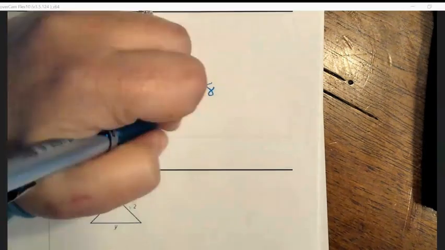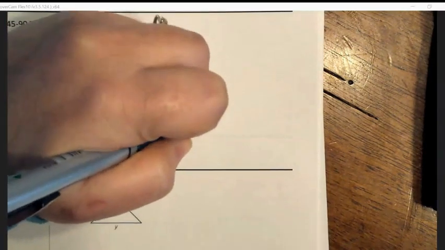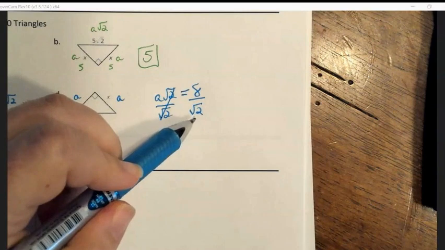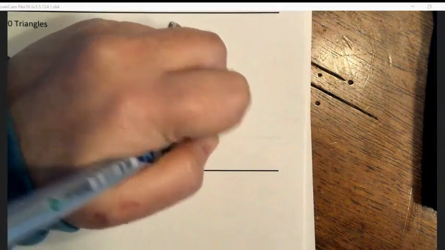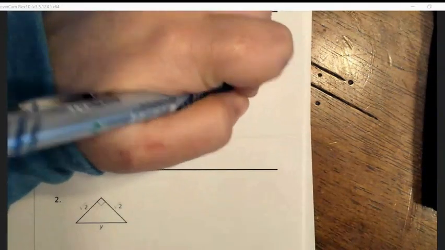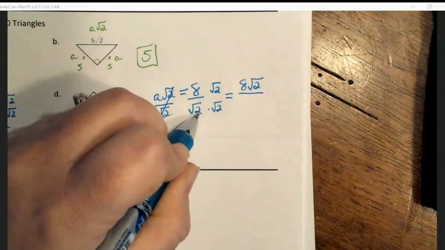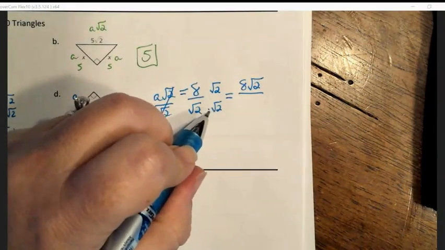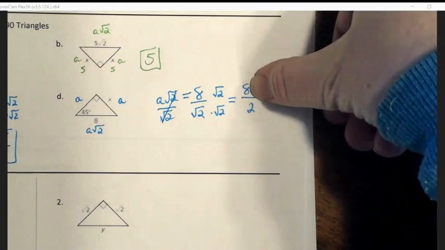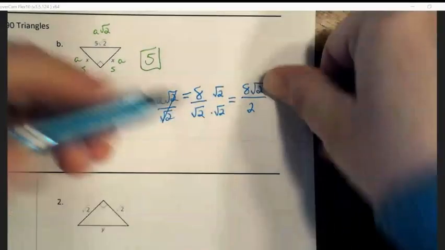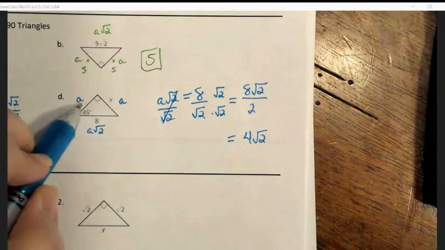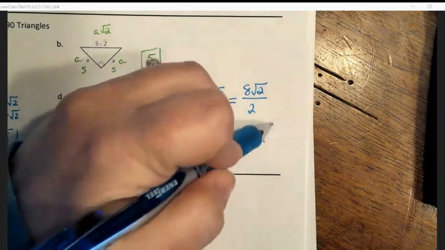To solve this, you divide by the square root of 2. Those cancel out. And then we can't have a square root of 2 in the denominator, so we're going to rationalize the denominator. Multiply across, you get 8 root 2 over square root of 2 times the square root of 2 is the square root of 4. Square root of 4 is 2. I'm going to cover up the square root of 2 to see if I can reduce that. That does reduce because 8 divided by 2 is 4. So we got 4 root 2. That'll be the sides for a, which is what we were trying to find.